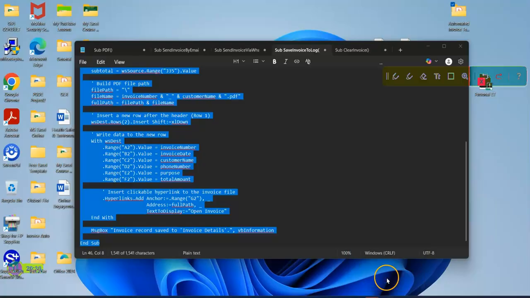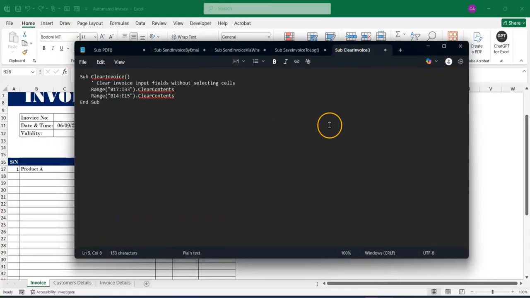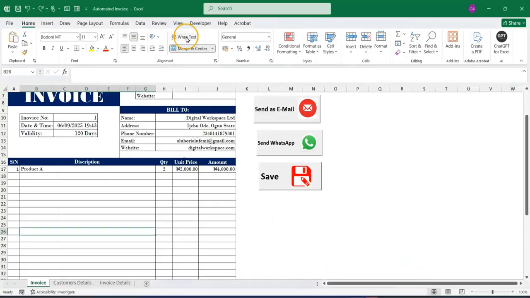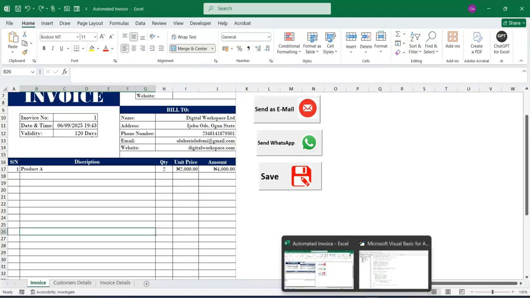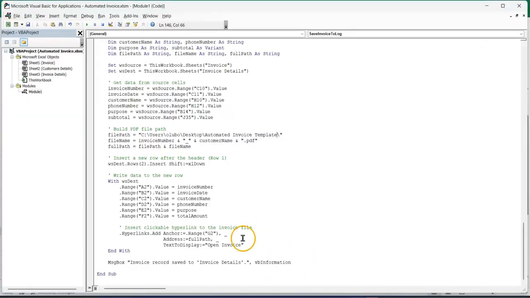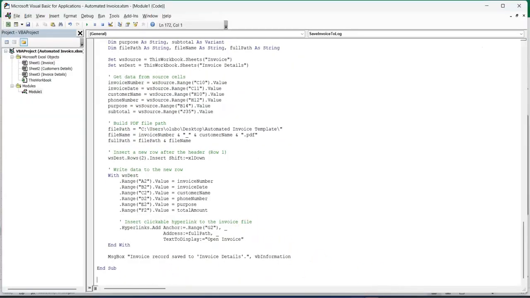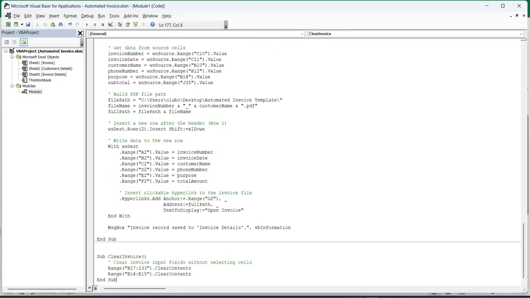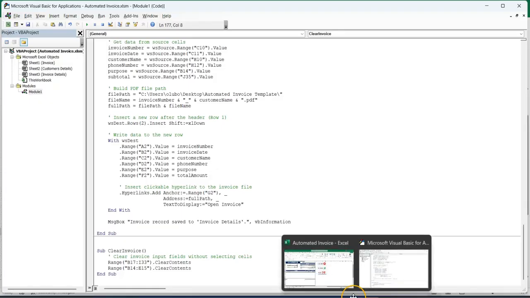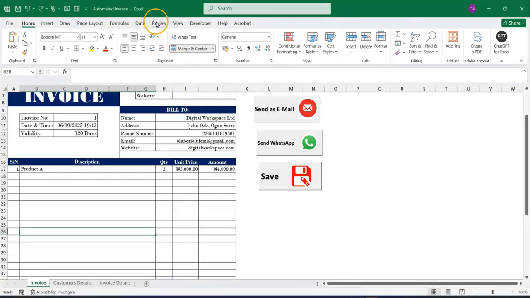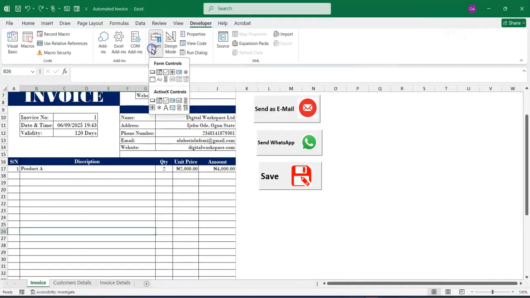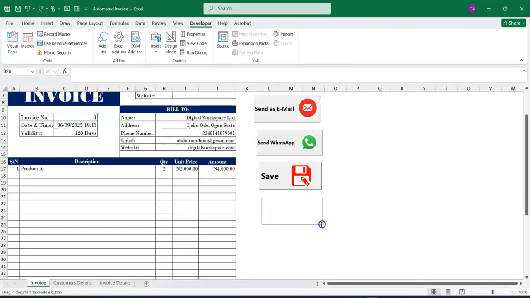We head straight to this place, and we copy this line of code, then come to this very place and put it at the bottom. Then we head to our invoice to insert the button, go to developer, insert this button.